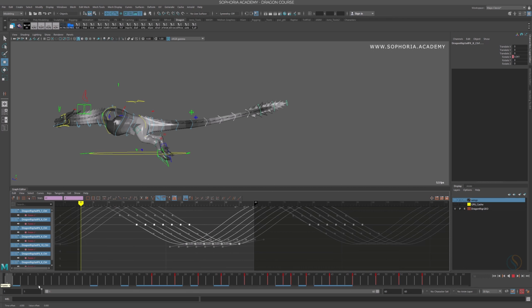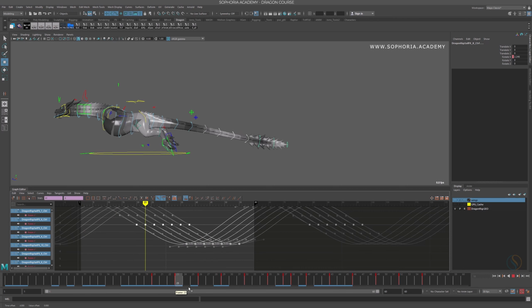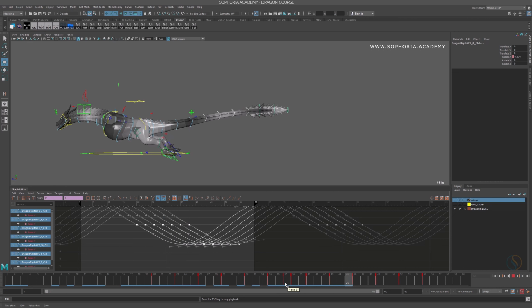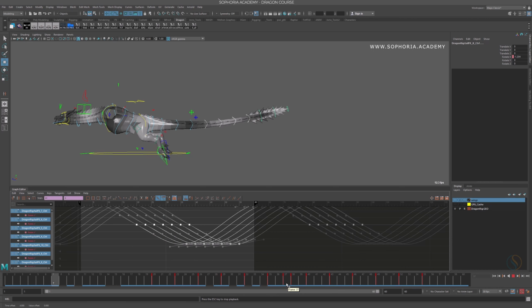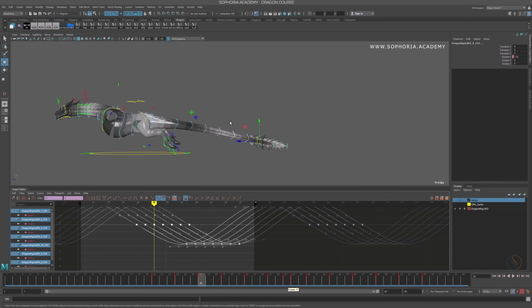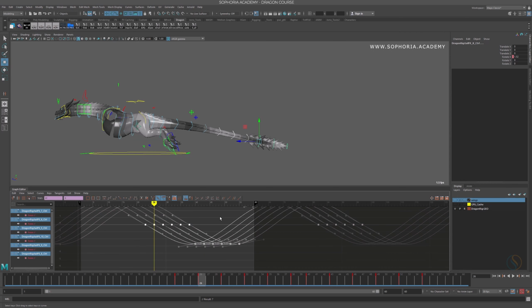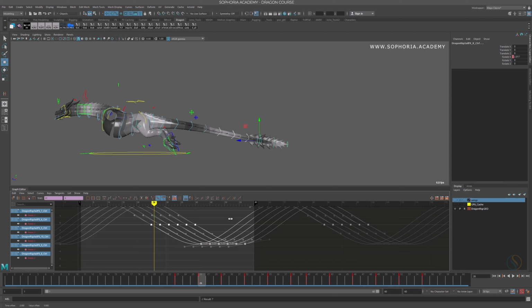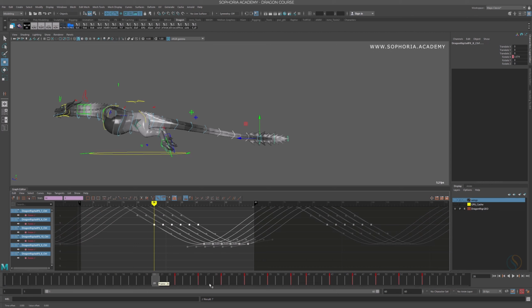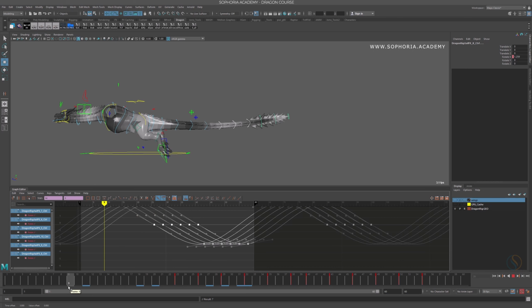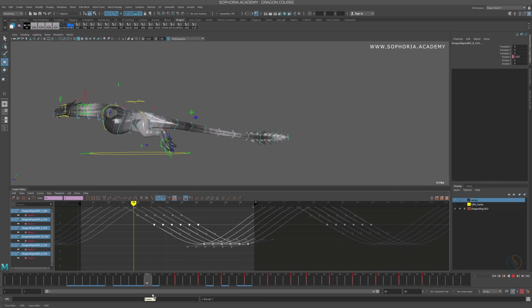Okay, it's kind of working there. Bit more of an offset coming through the middle of the tail. Okay, and then I'm going to go through and offset the next set. These ones, I'm going to offset them by like 3. 1, 2, 3. It gets really tricky now because you don't want them to have sticky keys.